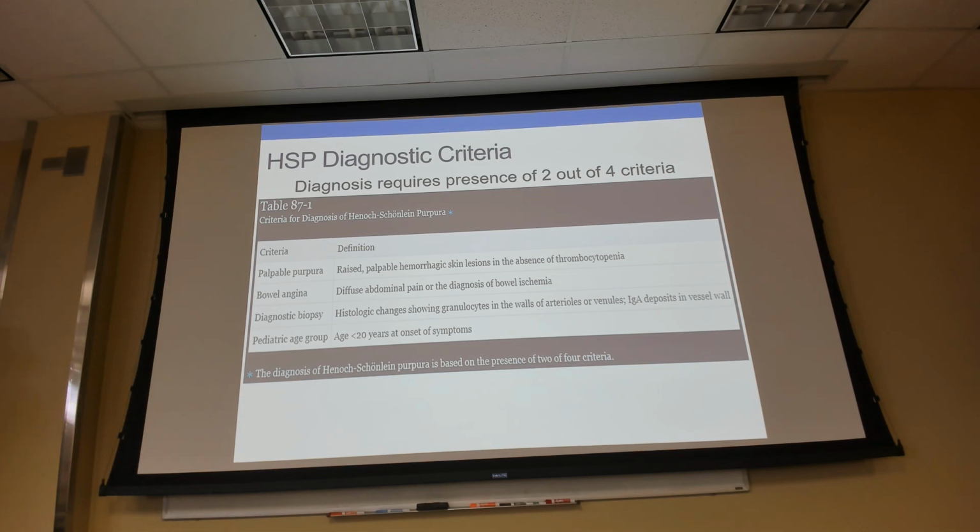Your criteria, you need 2 of the 4, and this is always funny to me, because if you look at the 4th criteria, it's that you must be of pediatric age. So any child under the age of 20 is walking around with one of the 2 necessary criteria at all times, right? So you're thinking, well, really at 20 the body just can't do this anymore, you just don't get this over the age of 20. No, you still can, we just don't call it HSP then, we call it IgA vasculitis. So it's no longer HSP, just IgA vasculitis.